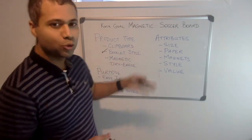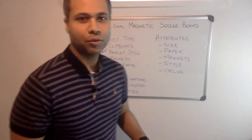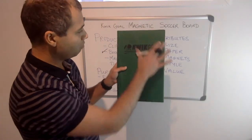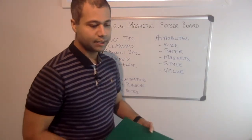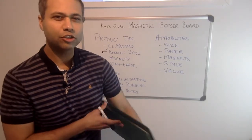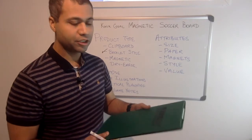So let's move on to the magnetic soccer board from Kwik Goal specifically, right? What are the attributes? The first thing we're going to look at is the size. From a size perspective, this is not a bad size. This is a pure booklet shaped full A4 size board that you can hold in your hand at any point. So it's like a folder. It's not very heavy. It's easy to use.